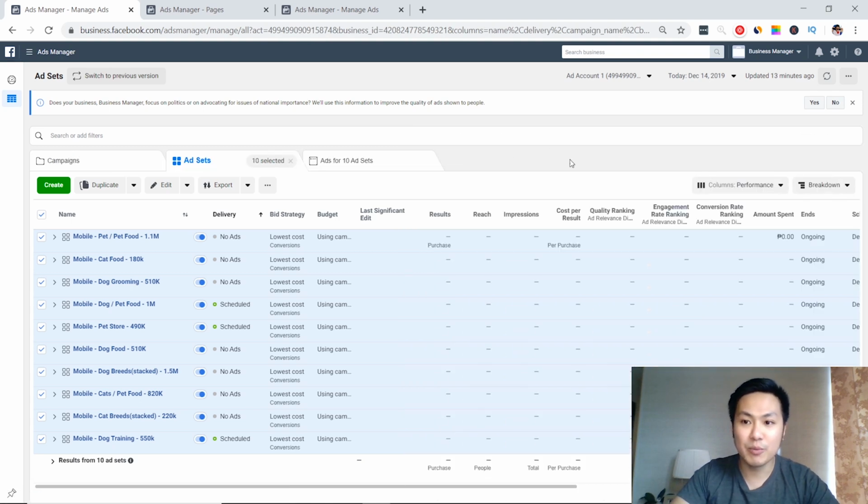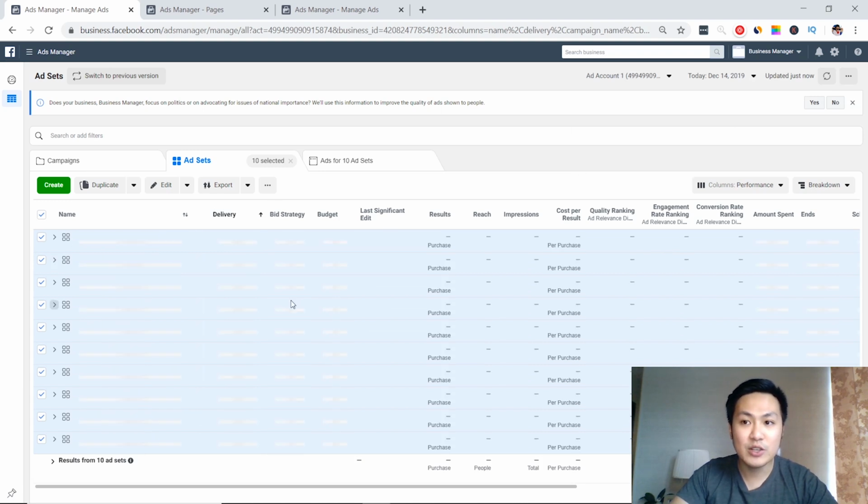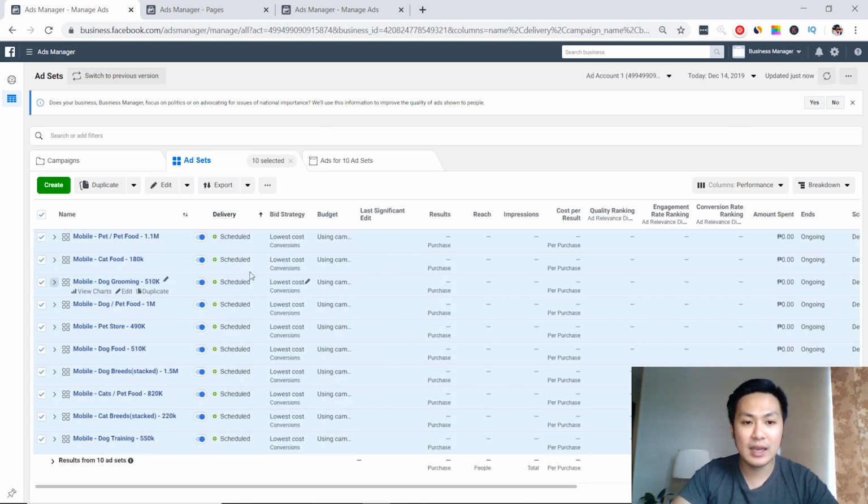And with that, we're pretty much done. I mean, everything should be in review. And this is the refresh button. Everything should be in review. And once it's approved on the back end, as you can see right now, it's scheduled, because again, we scheduled it for the next day. Here, it's actually still in review. And once that's done, by the next day, when it hits 12 a.m. midnight, make sure you do this super early in the morning or the day before. But at least when it hits 12 a.m., your ads will now start running and start spending the budget that you placed. Okay?